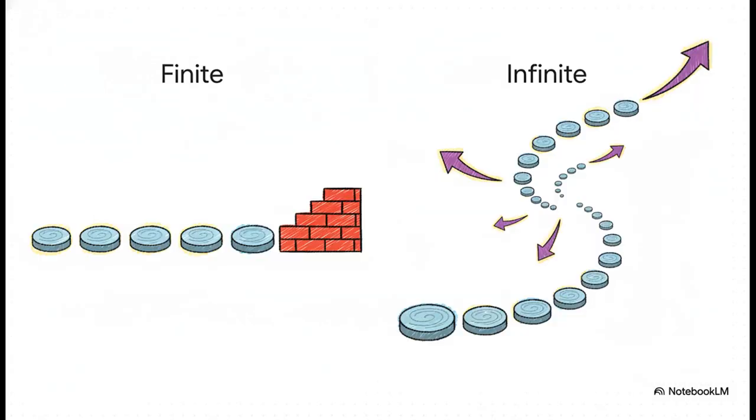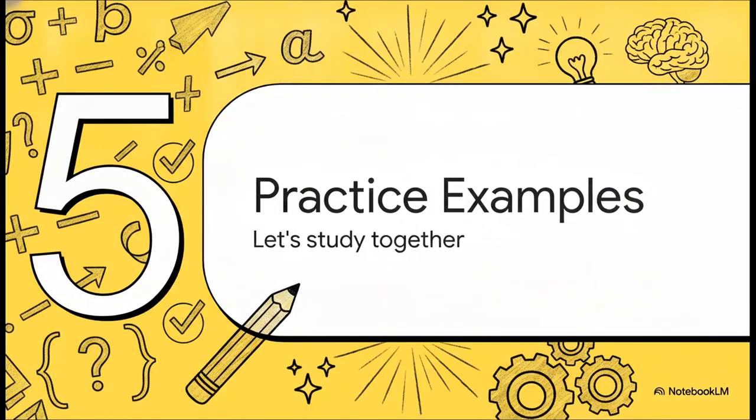Now, there's one more important distinction we must make clear. An AP can be either finite or infinite. A finite AP eventually stops. It has a final term. For instance, Arifa's savings over exactly 12 months is finite. Pranav paying off his loan completely is finite. It will reach 0 and stop. An infinite AP, on the other hand, goes on forever without an end. Think of the multiples of 5, 10, 15, 20. There is absolutely no final term there. It just keeps going. Which brings us to our final section, Section 5, Solving Practice Examples.